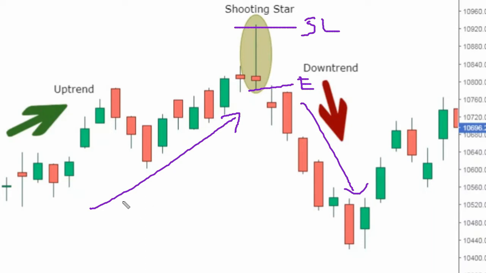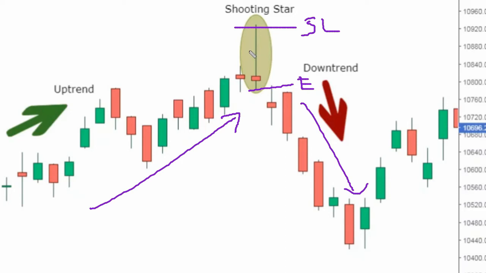Now let's see the trading psychology of the shooting star. Whenever there is a bullish rally in this chart, it means the buyers are highly aggressive and dominating the sellers, and then there should be a point when the buyers get rejection and the shooting star formation occurs on the chart, which shows the rejection of buyers from this point to this point. And whenever the low of the shooting star breaks, it confirms the momentum of sellers has continued and sellers have taken control of the market and pushed the price down, creating a strong bearish rally.